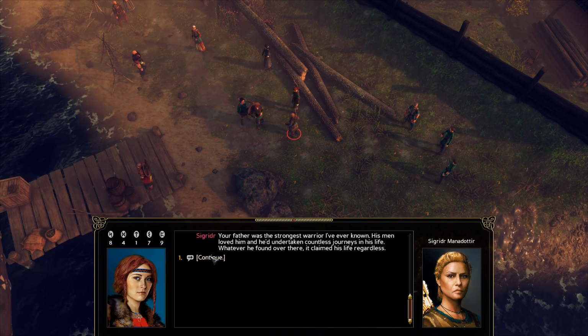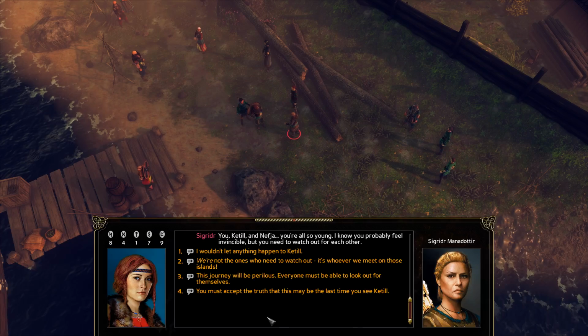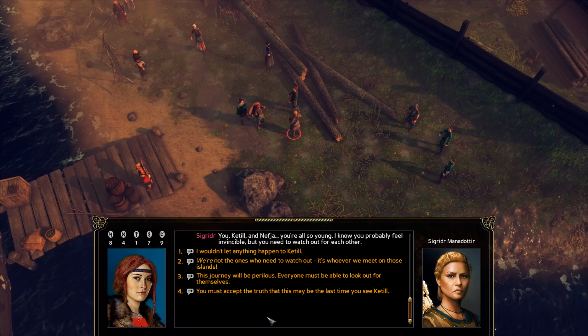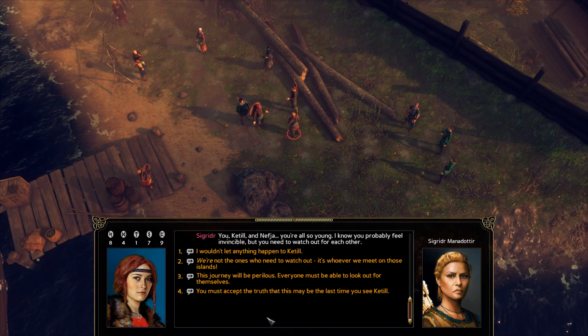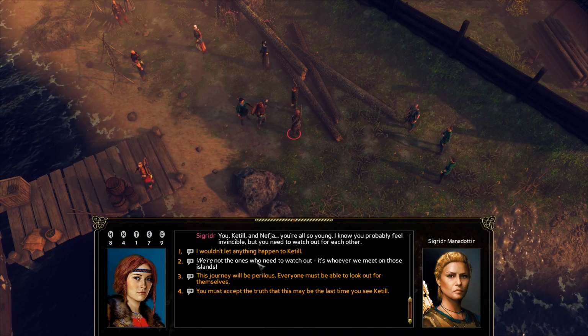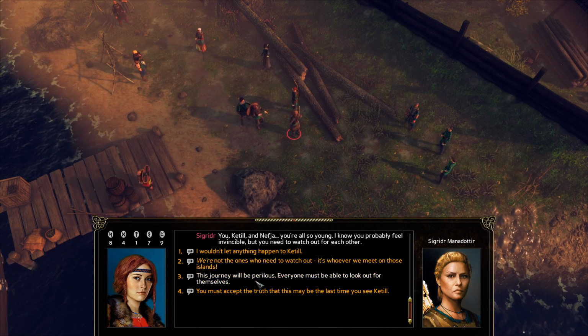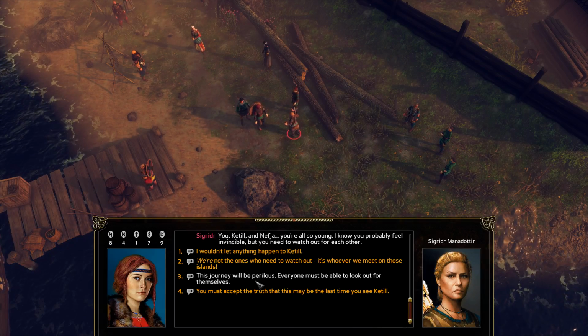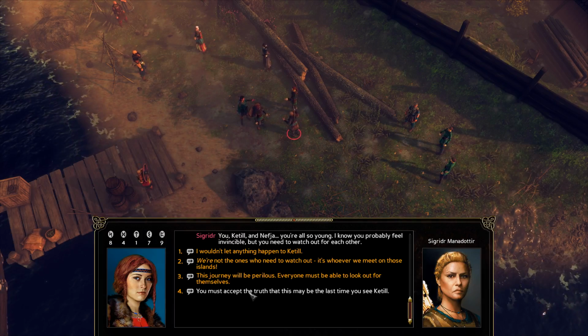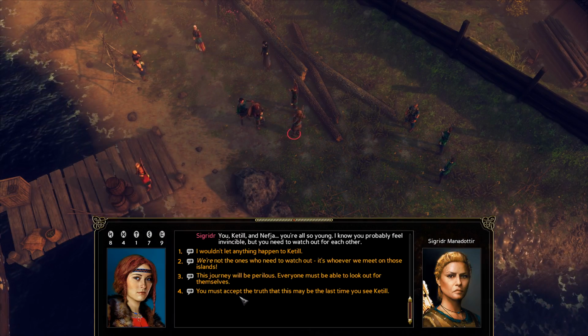Don't worry, I'm better. You, Kettle, and Nefia, you're all so young. I know you probably feel invincible, but you need to watch out for each other. I wouldn't let anything happen to Kettle. We are not the ones who need to watch out. It's whoever we meet on those islands. This journey will be perilous. Everyone must be able to look out for themselves. You must accept the truth that this may be the last time you see Kettle. Wow, those are... Oh, man.